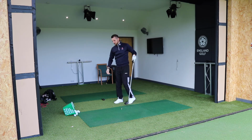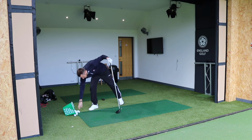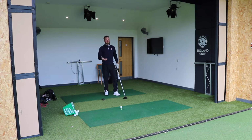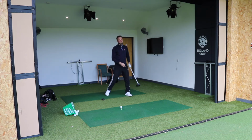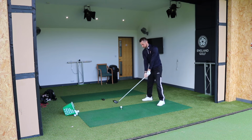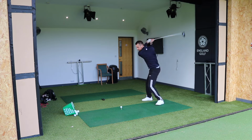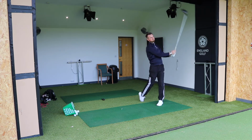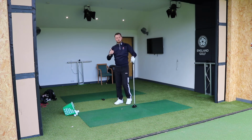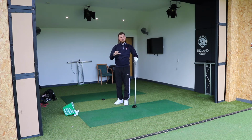So first swing, 115 miles an hour. I'm going to record that down. I'm going to reset and go through my pre-shot routine again, 5 times, 6 times over, depending on how many you feel. 116 and so on. And let's just see what that as an average records for the first 5 or 6 balls.